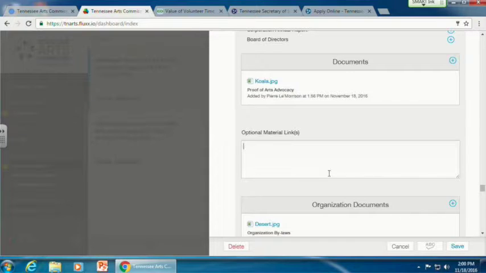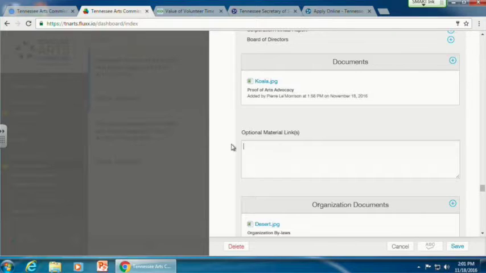Frankly, this is mostly used for our individual artist fellowships, because there is a requirement for them to show us samples of their work. But it is available for all grantees if there's something that you think would be useful for that. But I just caution you that it may not even be viewed, because, like I say, it doesn't necessarily correspond to a requirement in the grant application. But certainly, please make use of that. That may change in the future. We may make this a larger part of the application. But like I say, it's there for your use.